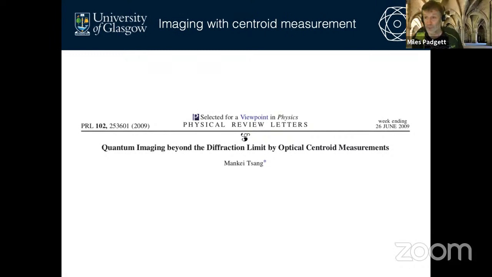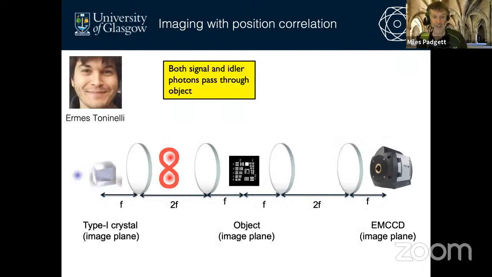Well, you either have two bits of data to add to your image, or as was proposed here, you take the centroid of the two photons that you found, and you record the centroid as the image data. Then two more photons come in, you record the centroid, two more photons come in, you record the centroid, and you build up an image, not of where the photons land, but of where the centroids are defined. And in doing so, you beat the classical diffraction limit by a factor of root 2, because there are two photons there. That's where the square root comes from. So this essentially is what I've just described.